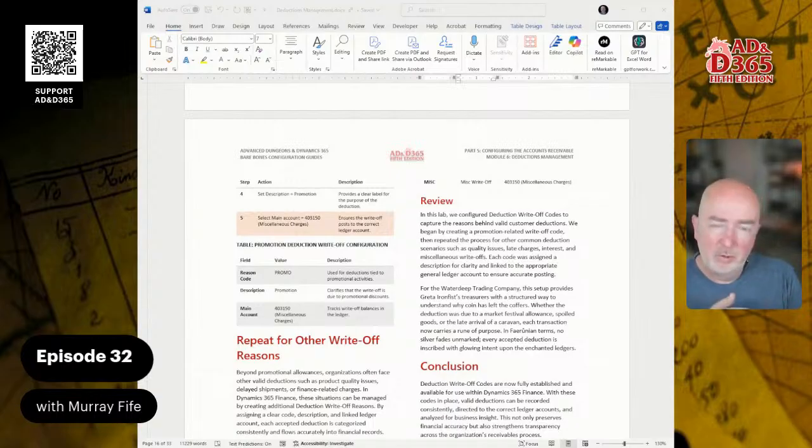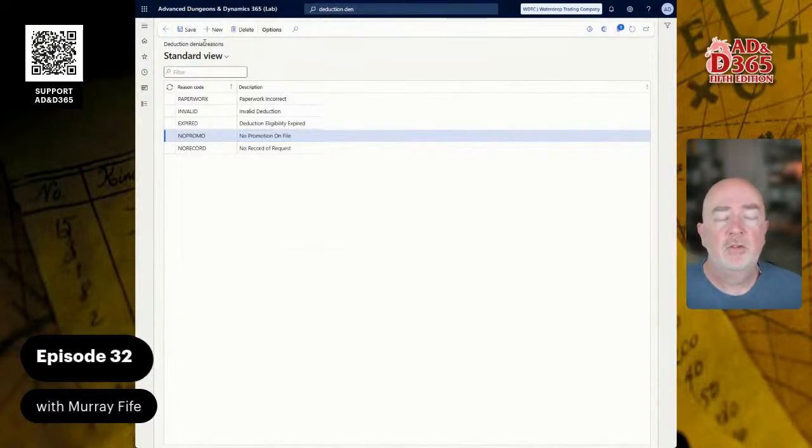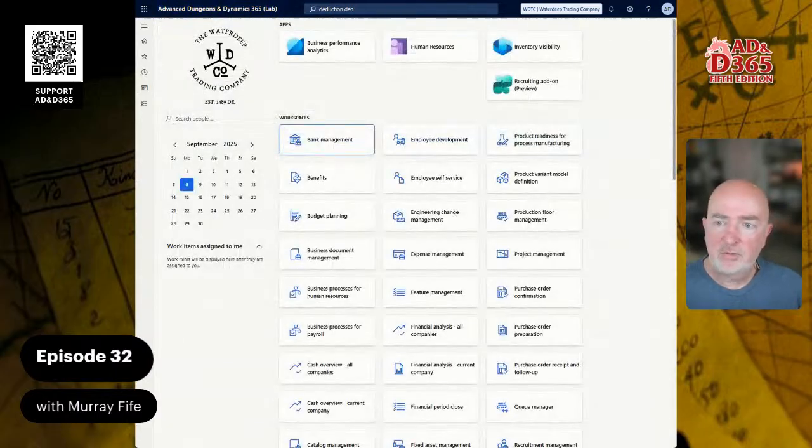But then we want to say, maybe this is a miscellaneous charge, or maybe this is a promotion. So we want to move that money amount in the ledger to another group. So we're going to set that up and finish that. I think that'll be the last thing that we do in this short session, so that we can dive more into the deductions in the next session.